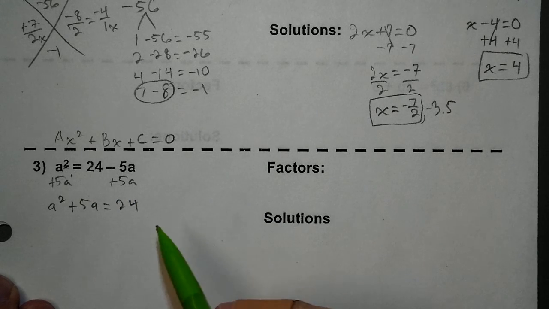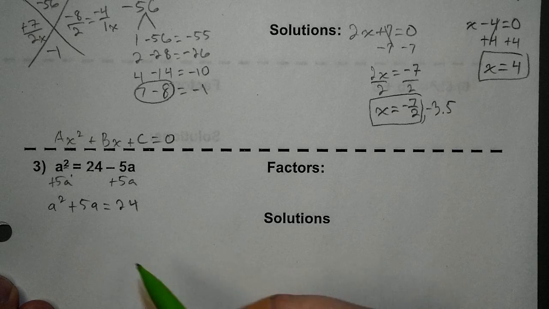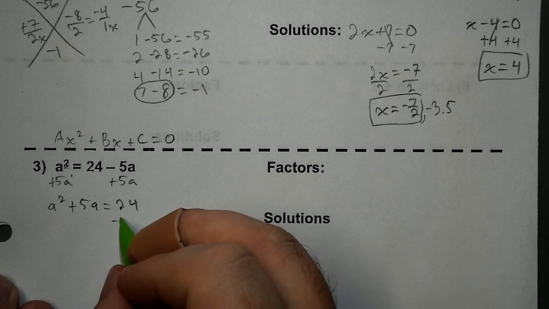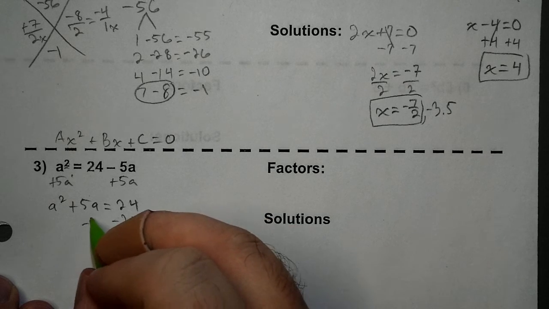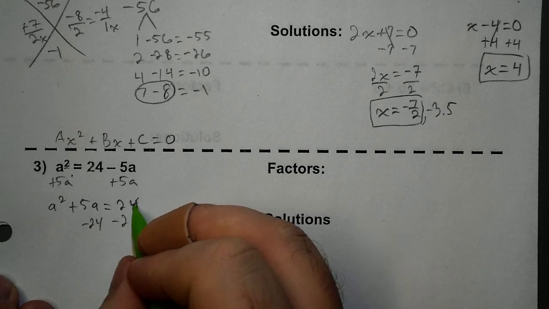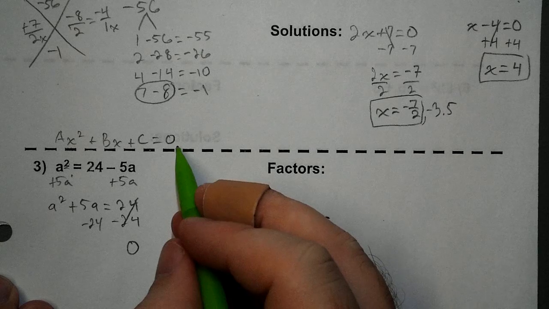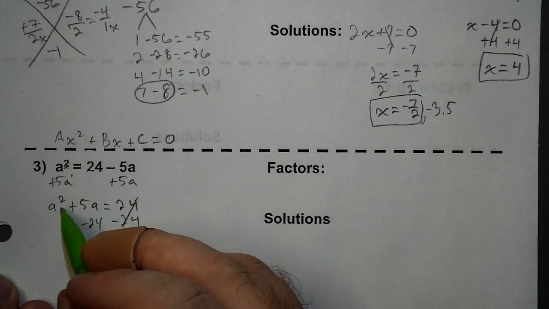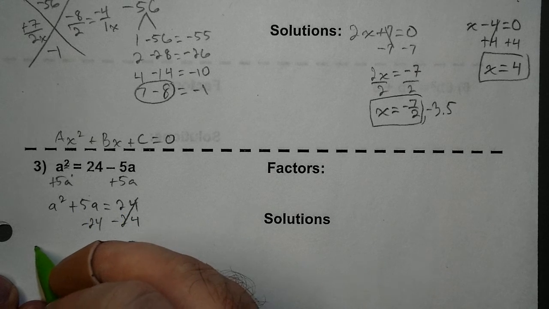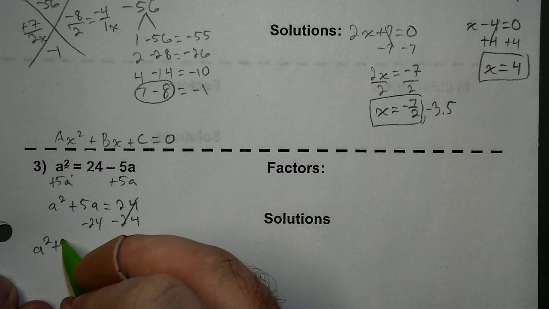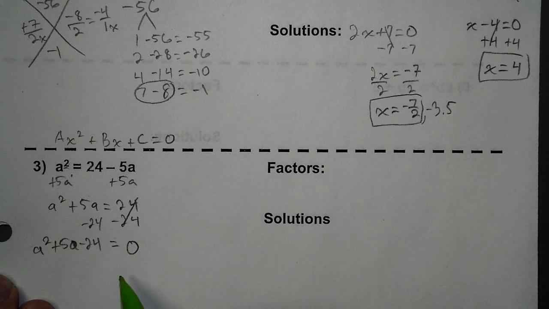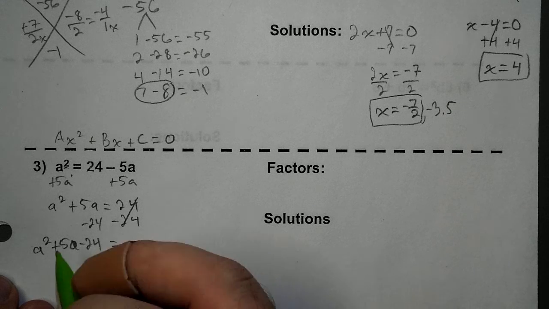We're almost done. Now we just have to move this 24 over there. How to move a positive 24? Hope you said subtract. We will subtract it on this side. So that cancels and it gives me 0, which is what we want. And regular number, and these both have letters, so we just got to write it sideways. A squared plus 5a minus 24. Now that it's in standard form, I can go ahead and work with it.